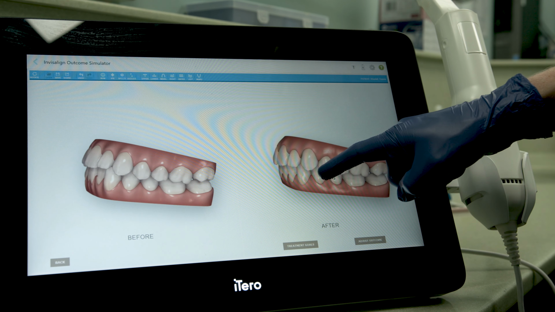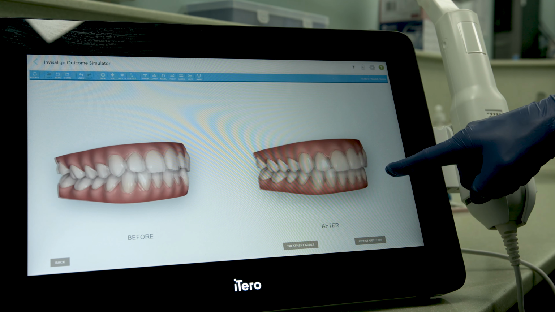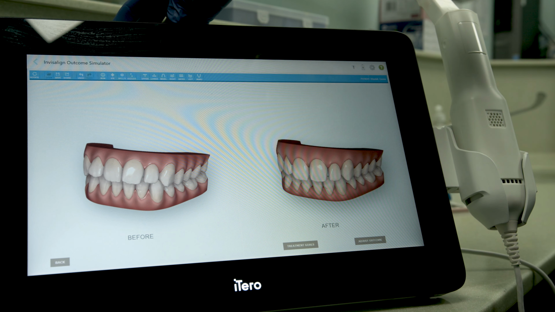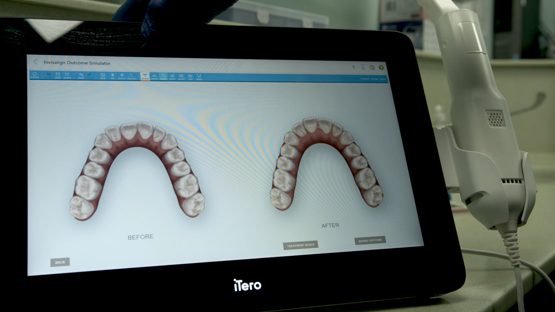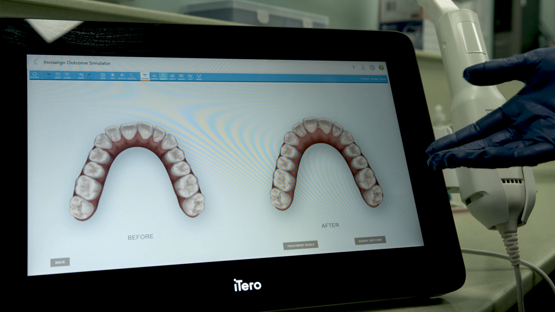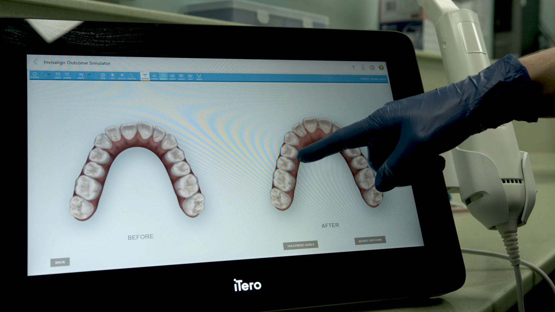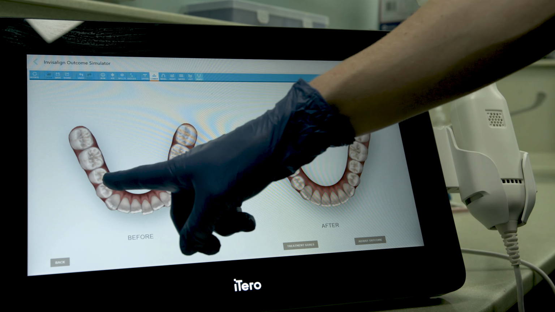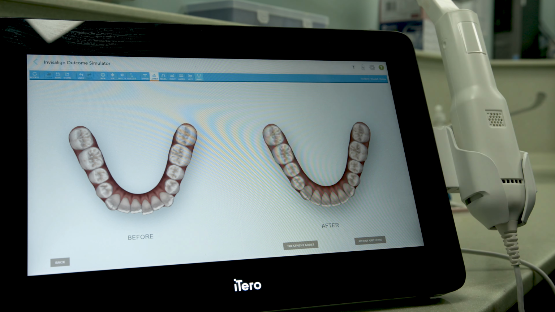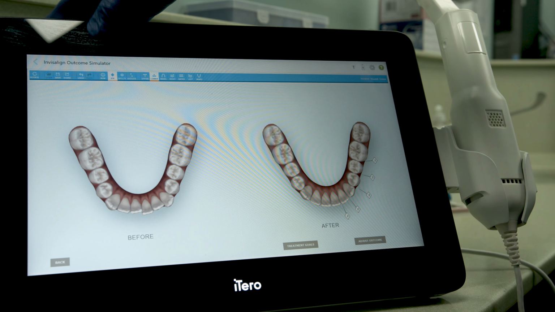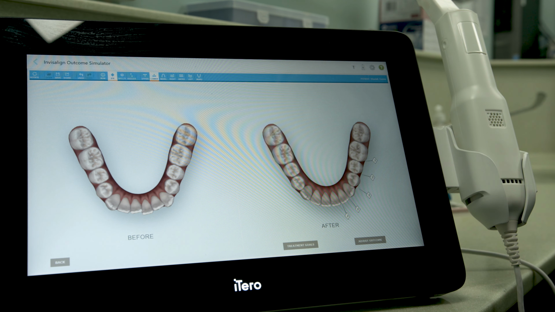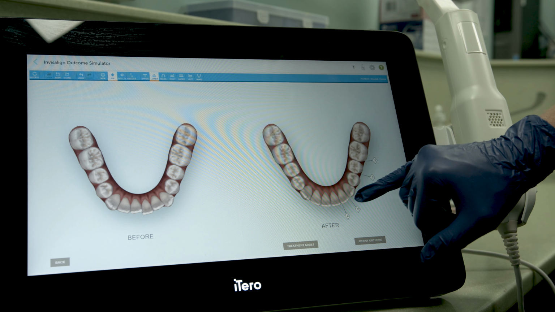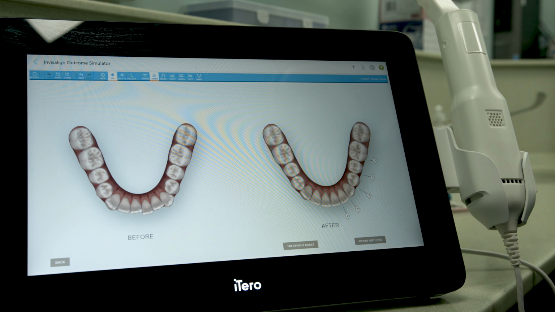The tools at the top enable you to show the patient the teeth from different angles. You can obviously move this on screen, but if you just wanted to show the patient, for example, the occlusal surface of the maxillary teeth, you can see here, and you can see after that the mild crowding has been resolved. And if we press mandible, we can see the same here, that the mild crowding has been resolved just there. If we click IPR at the top, we can see where the outcome simulator has popped IPR in order to correct the crowding in this area.